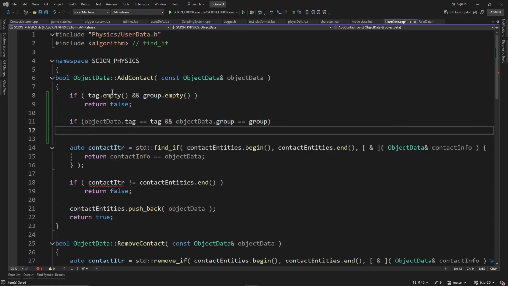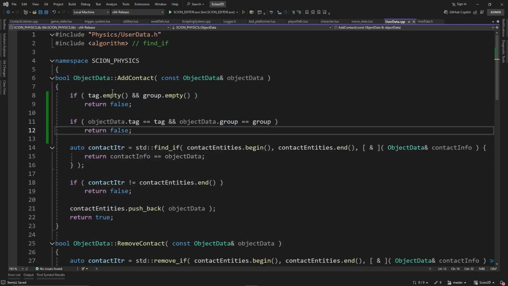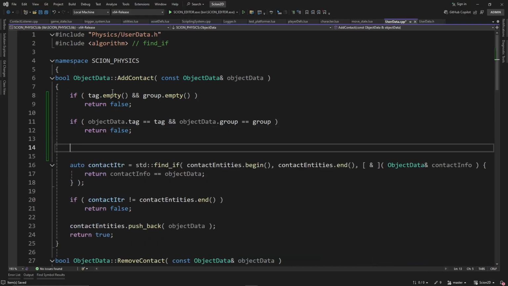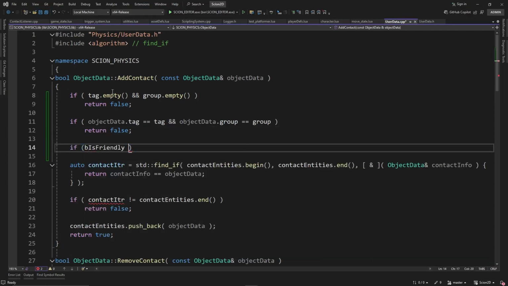That means they're basically part of the same thing, so don't worry about the contact amongst each other. Now we also want to say if B is friendly and the object data is friendly, also leave.